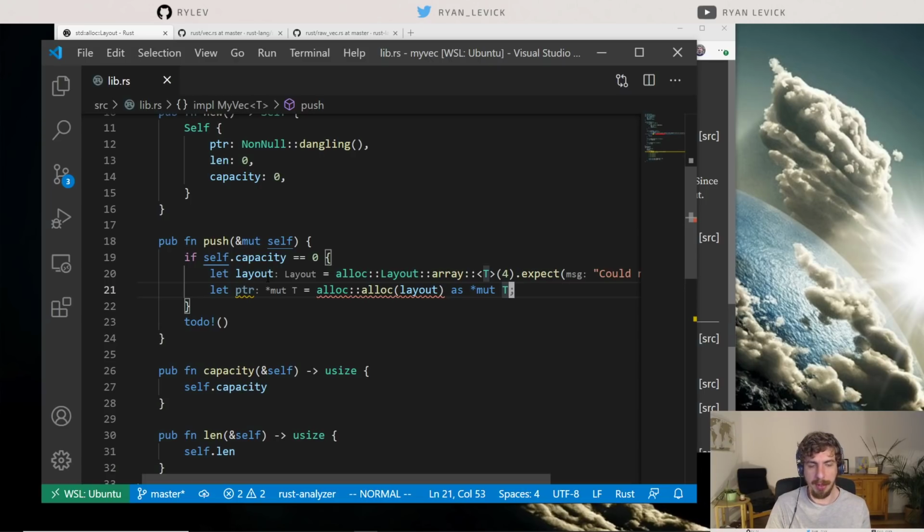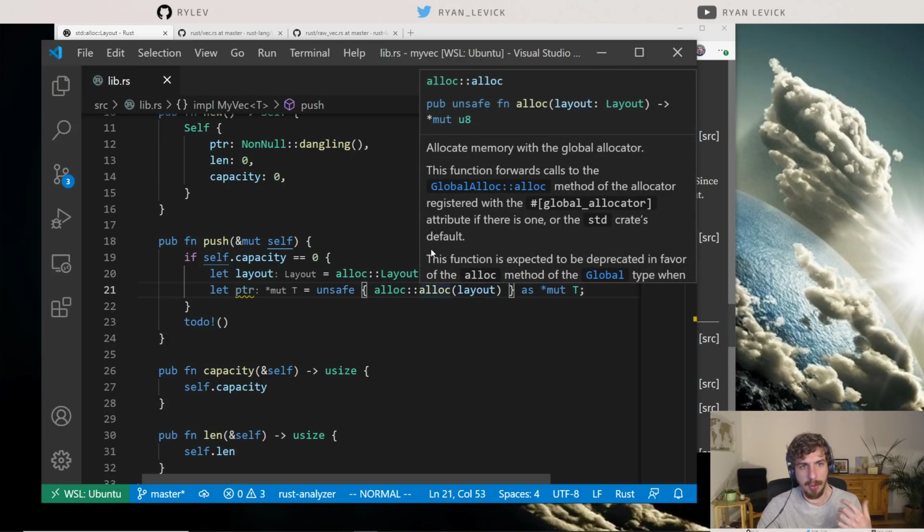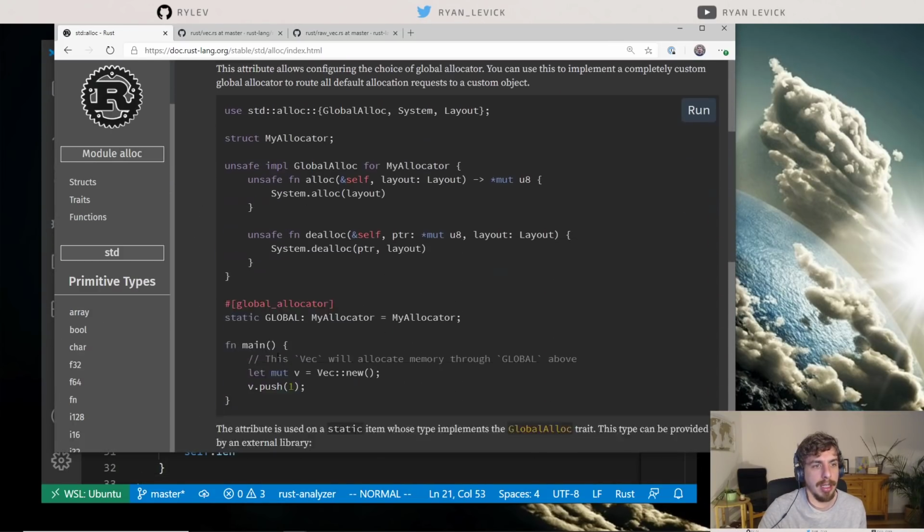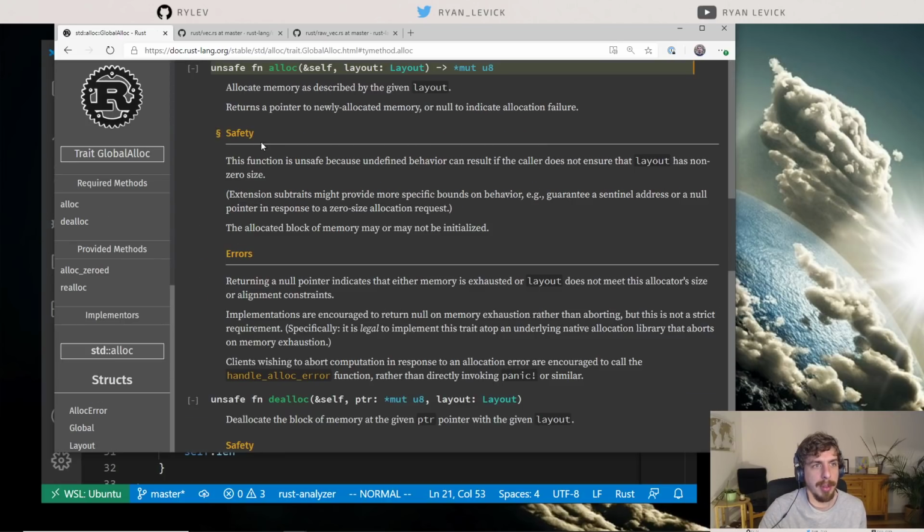It's still complaining because we're using unsafe without the unsafe keyword. One last thing, no, let's go ahead and do unsafe here. And in fact, we can just do this. So this acknowledges right here that alloc is unsafe, and we can read about the safety here. Let's go into alloc, and for safety, read about safety. So this function is unsafe because undefined behavior can result if the caller does not ensure that the layout has non-zero size. So we know layout does not have zero size because we're getting a layout from array and passing in a non-zero to it. An array, when you don't pass in 0, will give you back a layout with a size bigger than 0, assuming that the T that you pass to array is also non-zero size. So let me just explain that one more time.